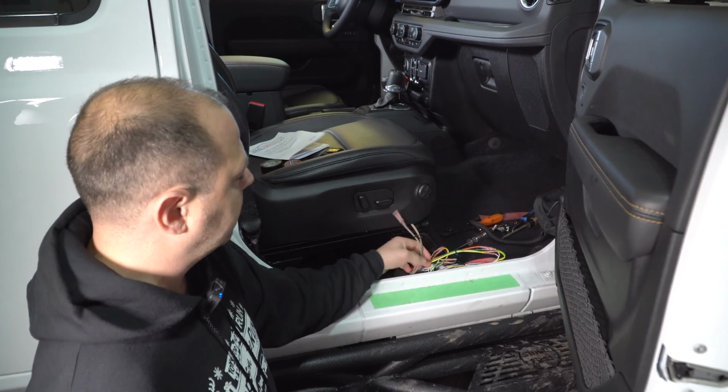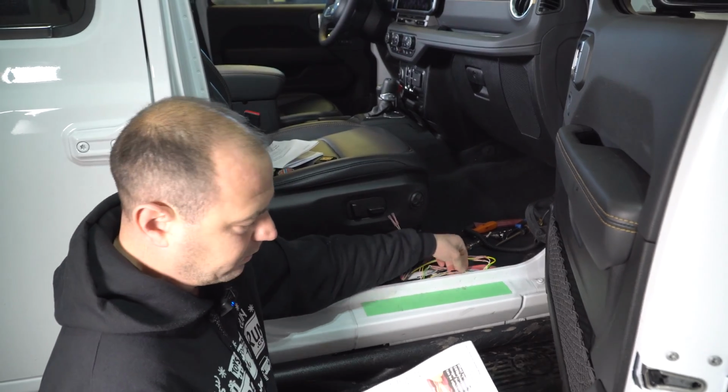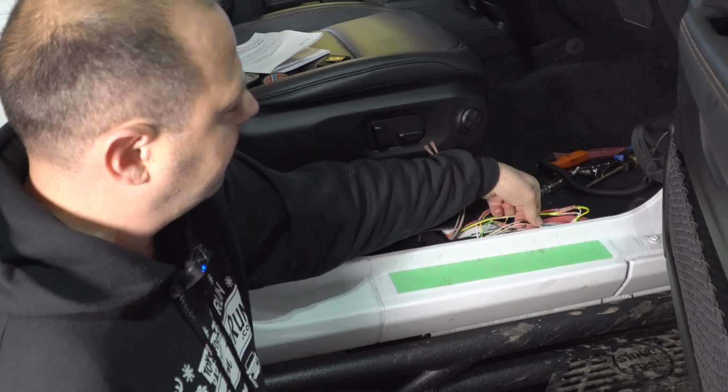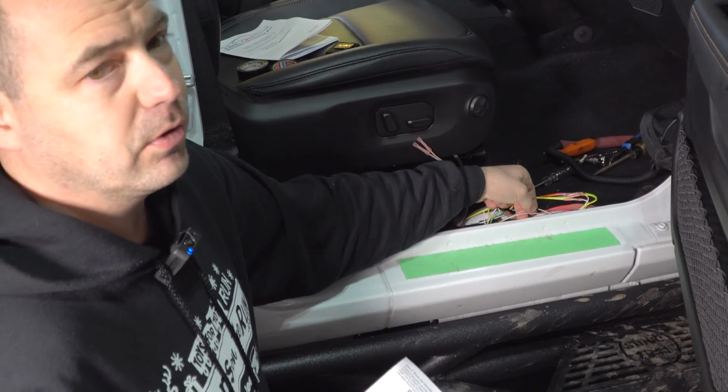So the first step we're going to do is I have pulled the 2 wires, which I believe are them. It's a white with beige stripe and a white with gray stripe. I'm fairly confident these are my 2, but now we need to test to make sure.